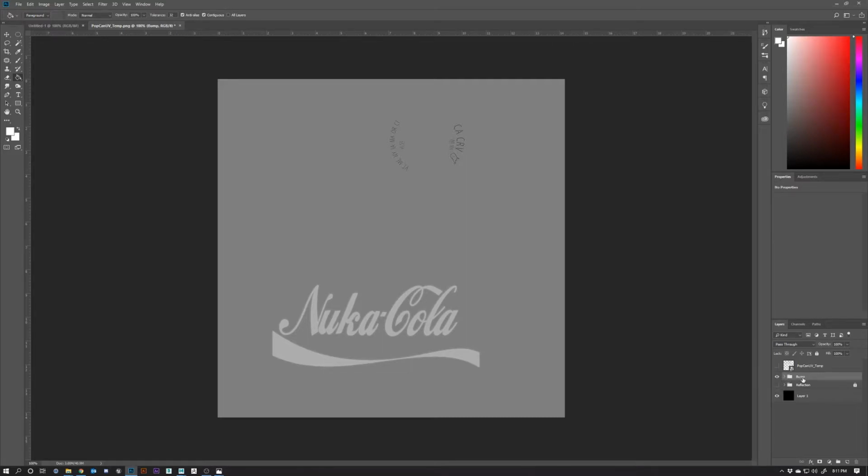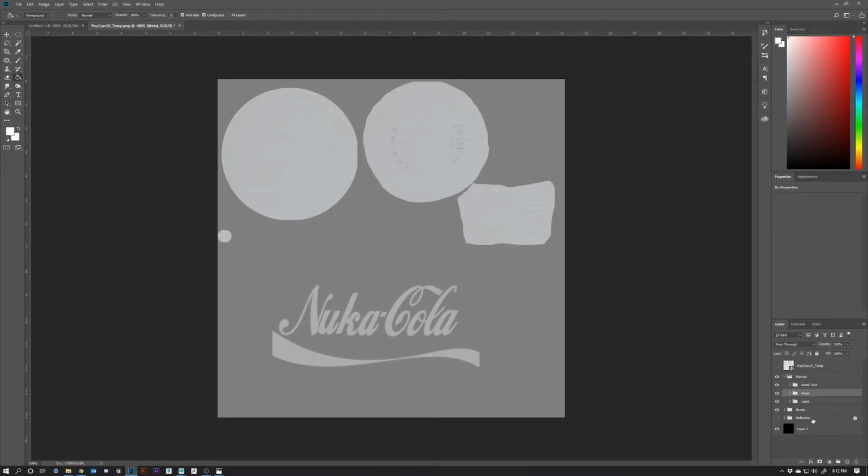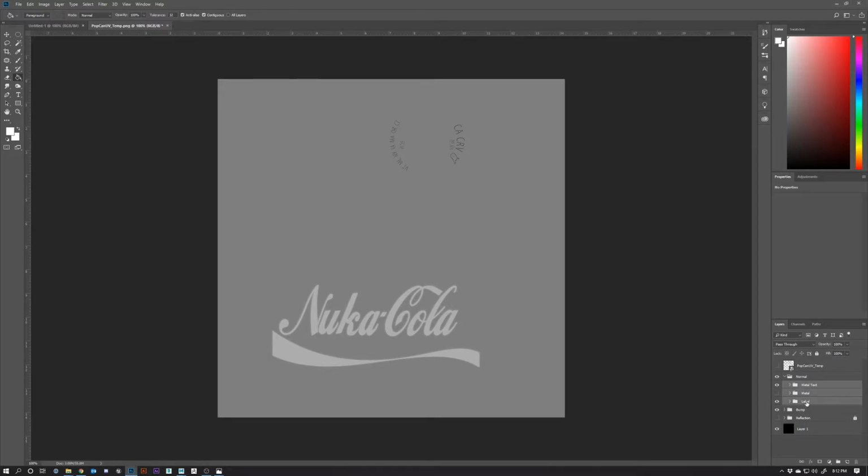So one last thing we want to do is create the normal map. So let's drag this right here, name this one normal. And what we're going to need to do is everything in the normal, we can delete. Just keep it off. Right, shift click, right click, merge layers. So what we do is we just have the bump map.